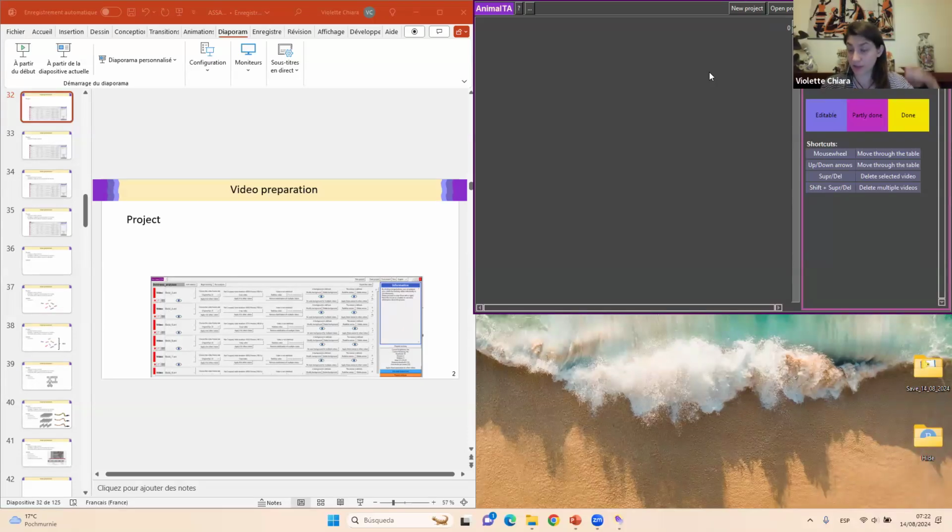So indeed, it's only for Windows, but I have several users who use a virtualization program. It's a way of creating a fake Windows on your Mac, and from what I heard about this, it's working quite well. So I'm sorry, it's a big objective I have to make it Mac compatible, but each time I begin, I give up. It's taking so much time, and each time I make an update, I would have to do the update also for Mac and then Linux, so in the end, I just advise people to try a virtualization program. I'm sorry about that, but okay.